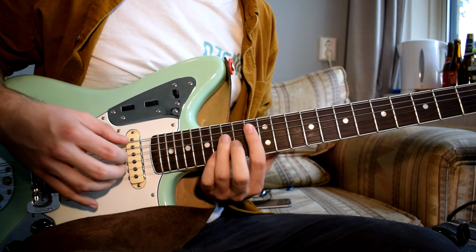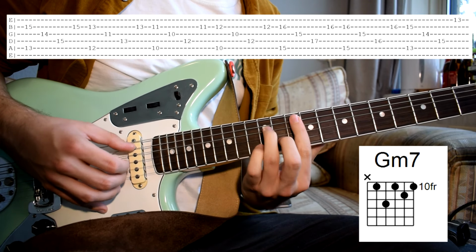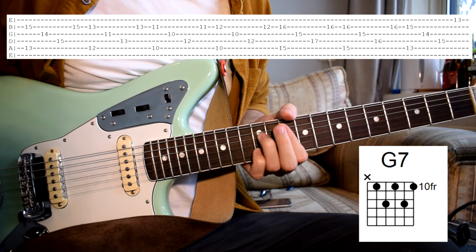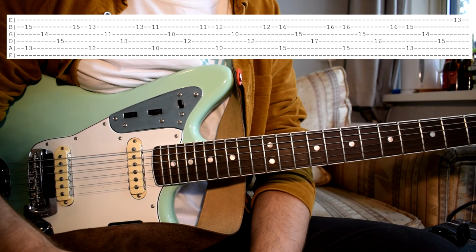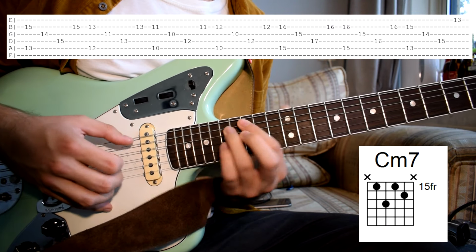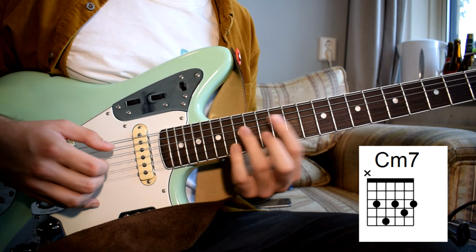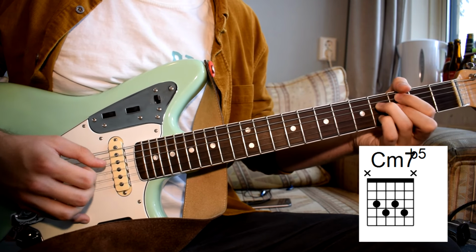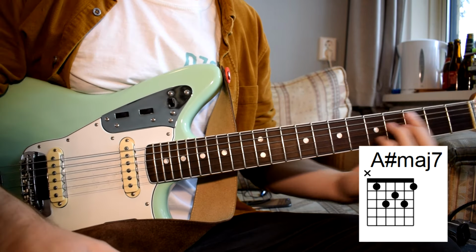He repeats that basically as well for this part over here. It's basically the same melody and same strumming pattern, but then in a different key, so he rises the key up, you could say. Especially on your acoustic guitar, it might be difficult to play all the way over here. You might try to then play the C minor 7 chord over here. It's an octave lower, but it still sounds nice.